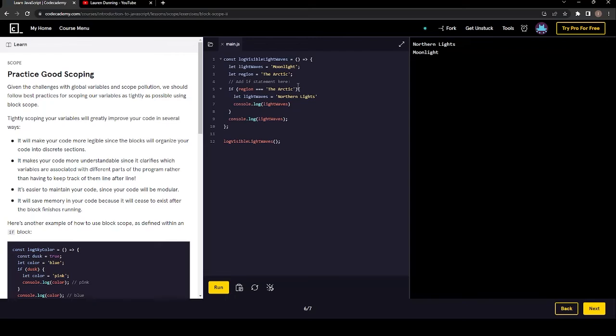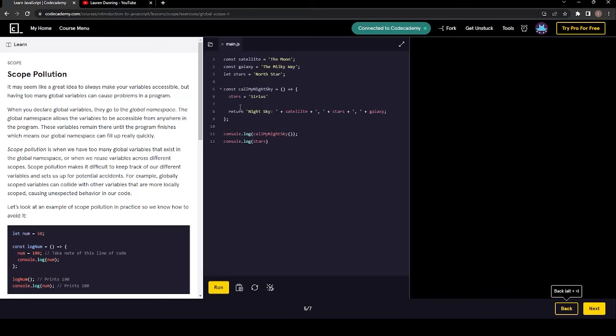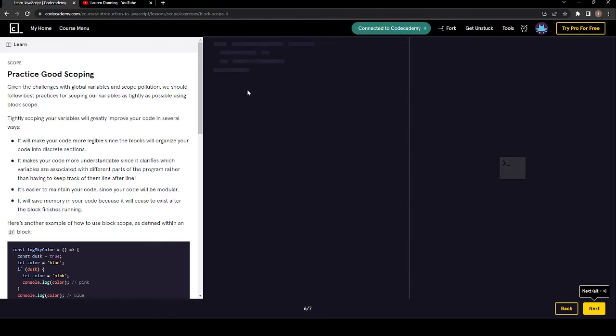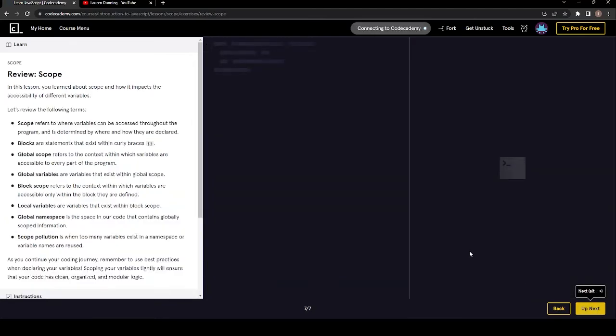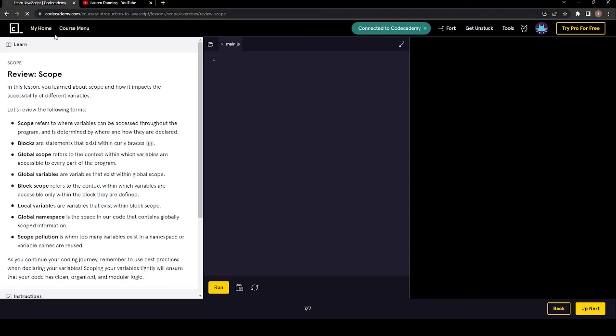So that's good scoping, is that you can't forget that let like we did in the last one. In the last one, we didn't put that let, so we just changed the stars. And this is reassigning the same variable, and so that's why we had some confusion with calling it outside, and that it was keeping the value. So we have to keep that let in there, and then we can accurately use scoping and block scope and global scope so that we get the correct variable expected. So that was my review on scope.